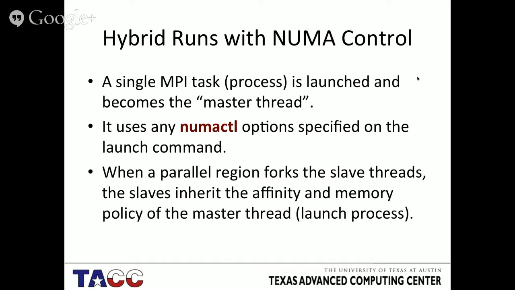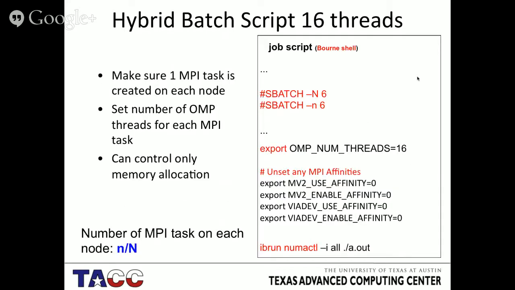I've mentioned this before in different contexts, but just to remind you, when you're running hybrid code, if you set a number of threads in the environment with OMP_NUM_THREADS, for example, each MPI task that executes is going to spawn those threads, and those threads are going to inherit whatever affinity the MPI task that spawned them had set to it. Well, I guess technically the MPI task spawns the master thread, the master thread spawns the threads, and they all inherit from their parent. But to more practical things.